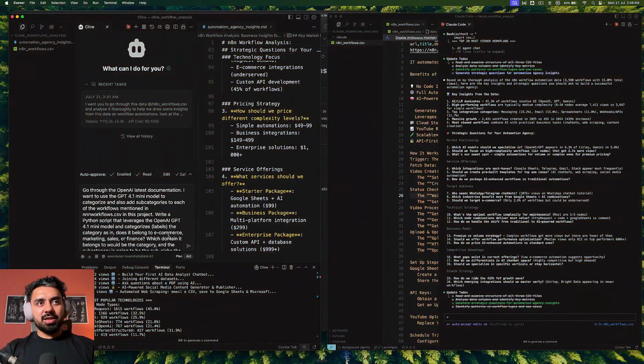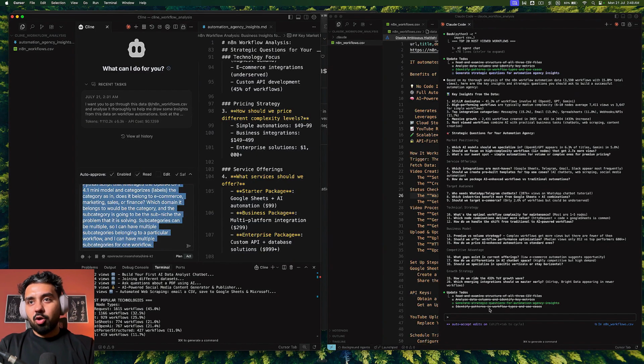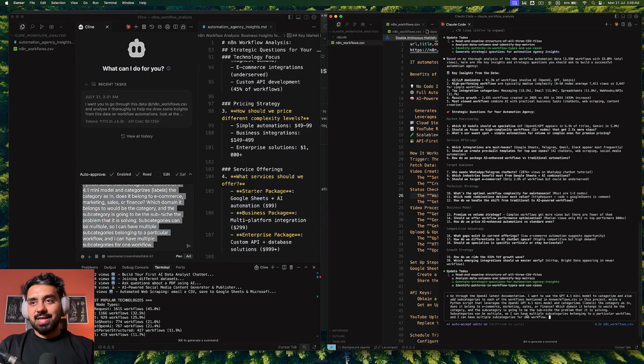And subcategories can be multiple, so I can have multiple subcategories belonging to a particular workflow. So this is my complete prompt. Obviously I just voiced it all out. This is the report. I'll copy this and paste the same prompt here.